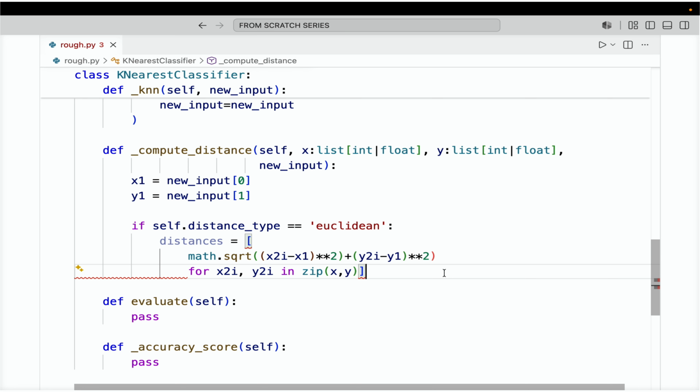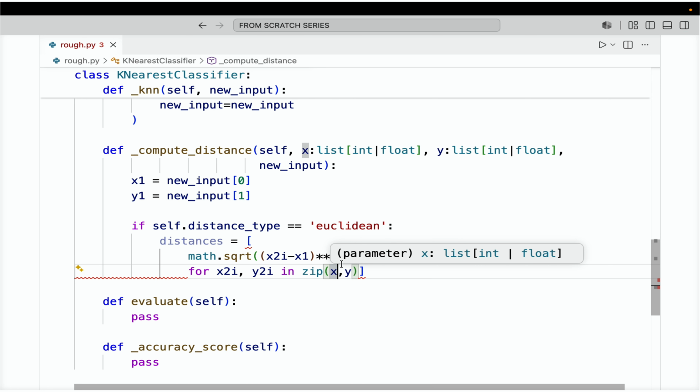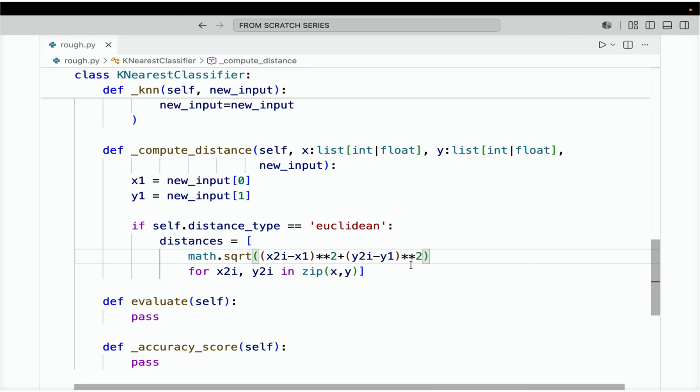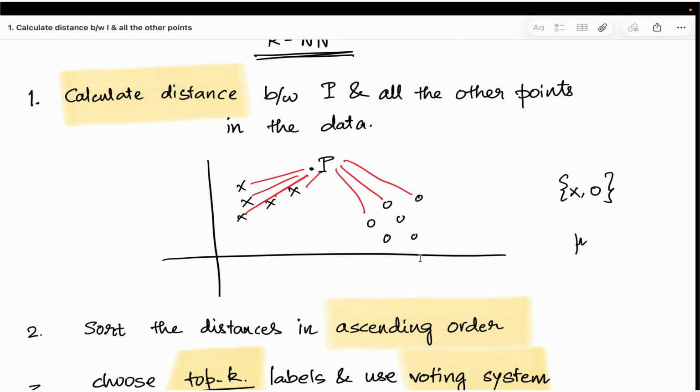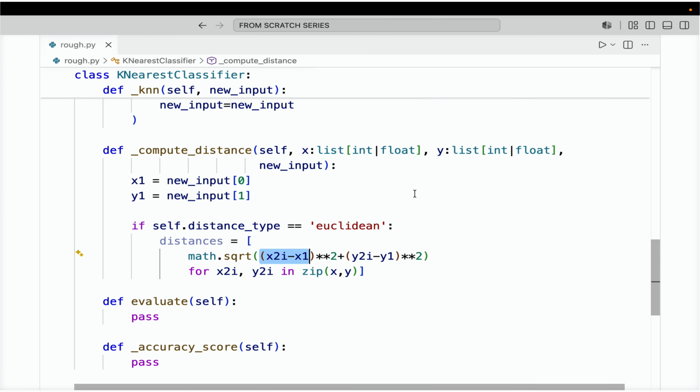Okay, seems to be having an error. X2 minus x1 the whole square plus y2 minus y1 the whole square, which is what we have here. X2 is the coordinate of each point and x1 is the coordinate of your point P. That looks good.